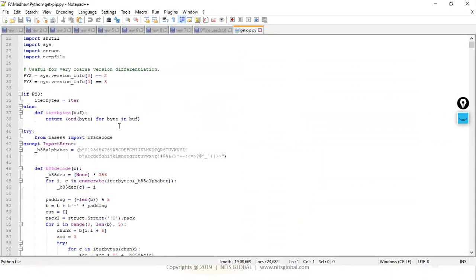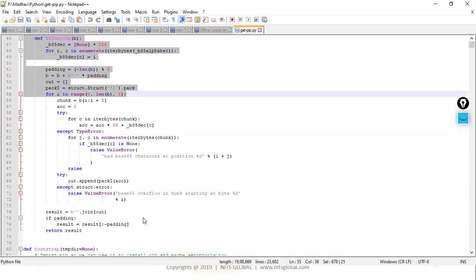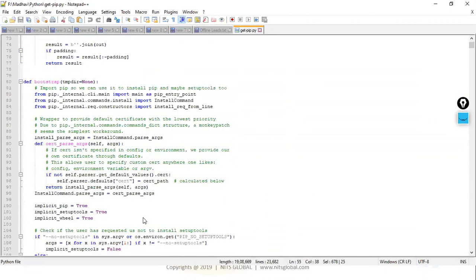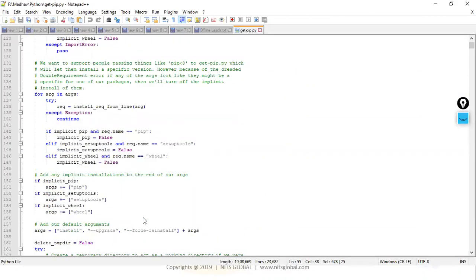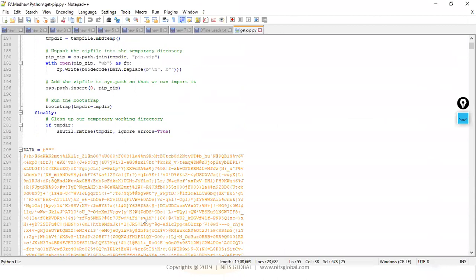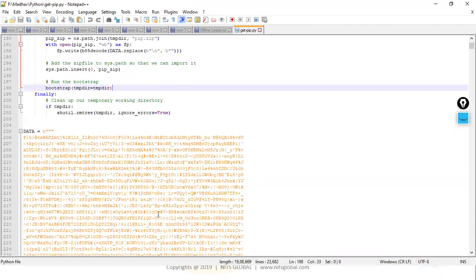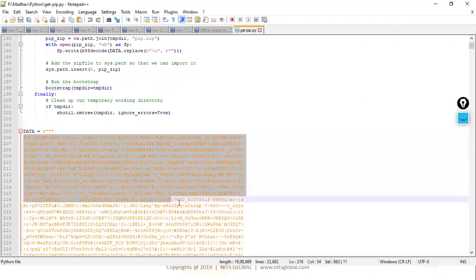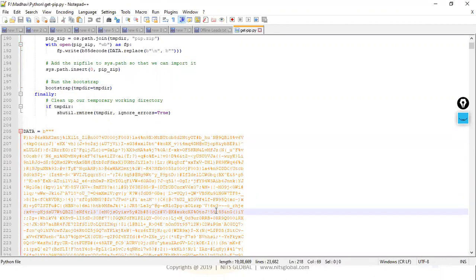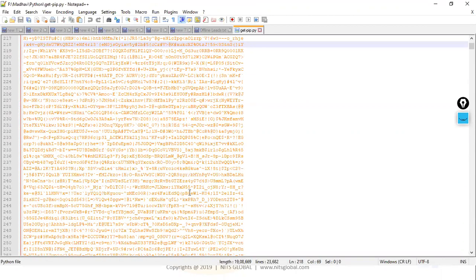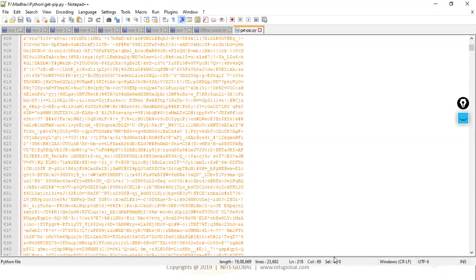In this script, the actual program starts from here, and it is hardly a 200-line program. After that I have this value. What is this? In this encrypted value, I have thousands of passwords hidden. And how big is this file? This file is 23,000 lines.